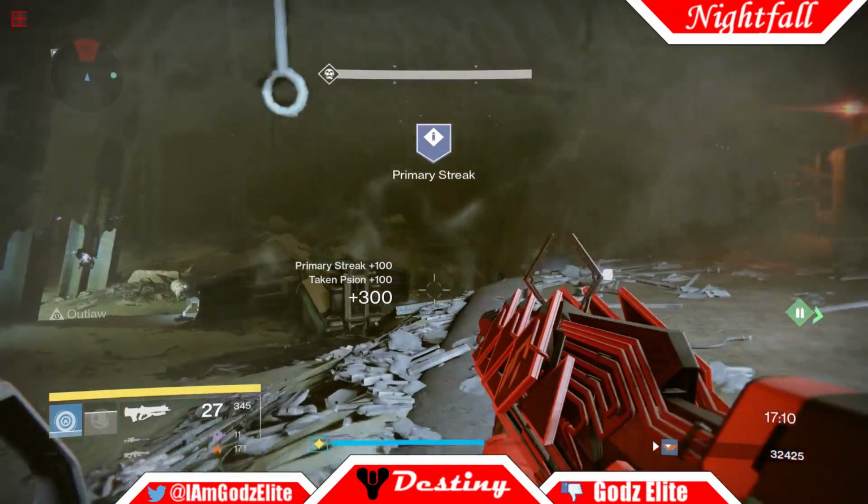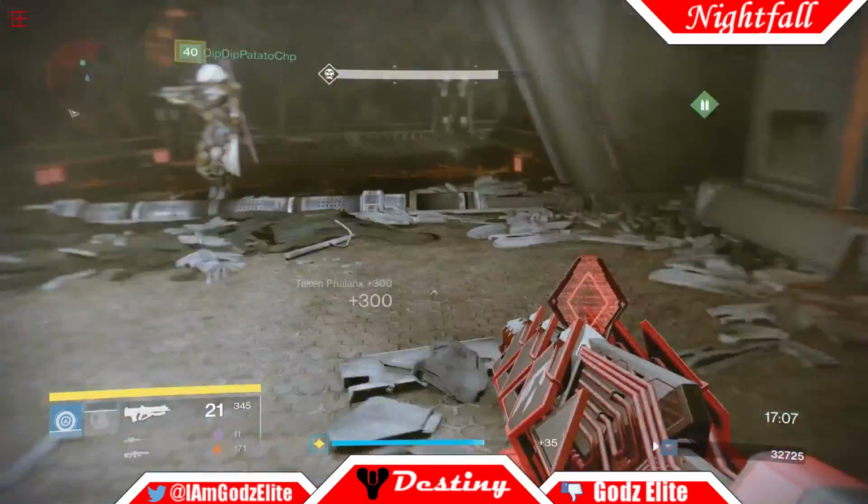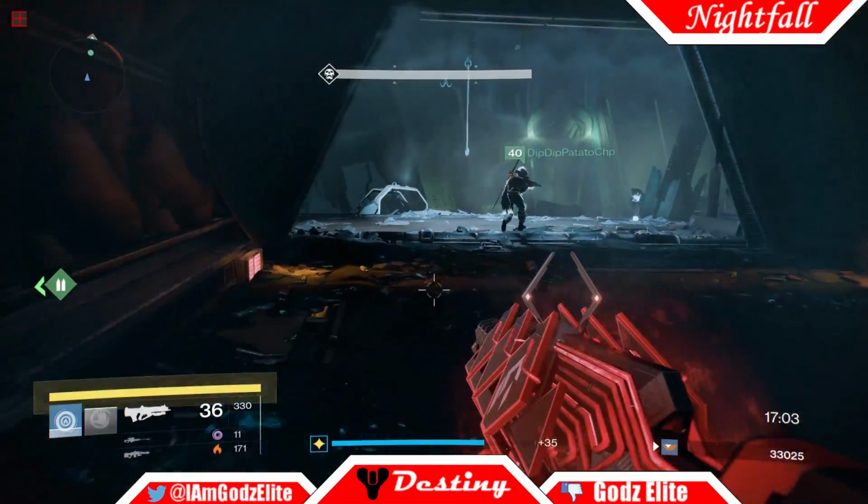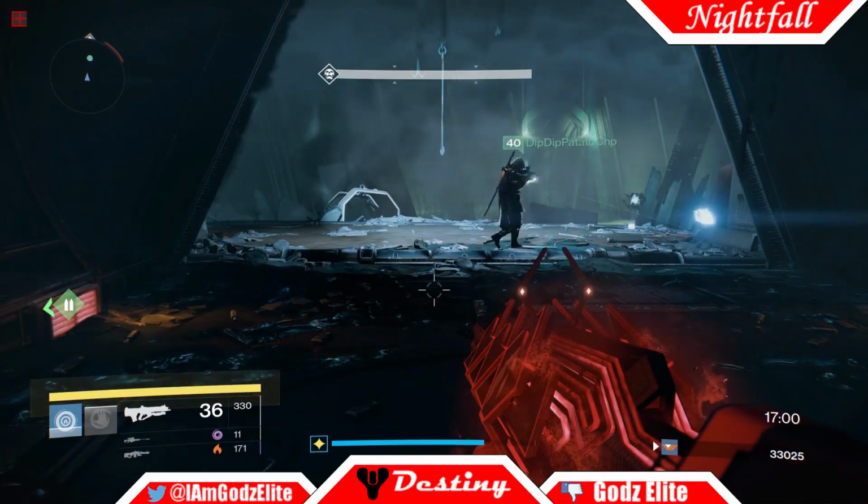There are a couple other enemies around there. Watch to the far right there, kind of down the hill. There is a shielded Taken Cabal guy. He will knock you out of the place if you're not careful.